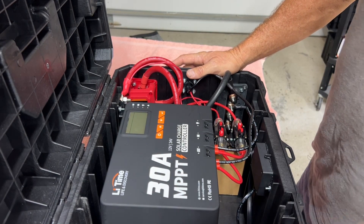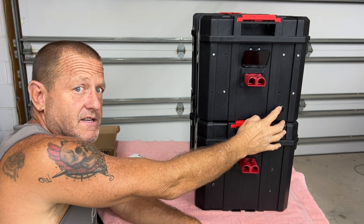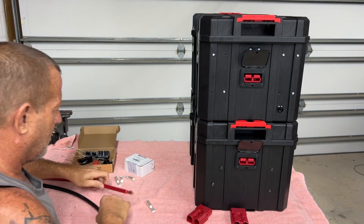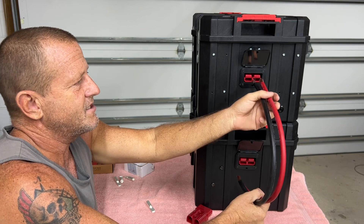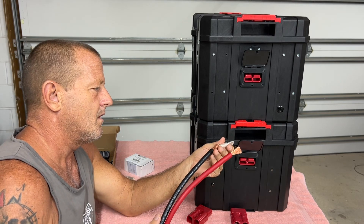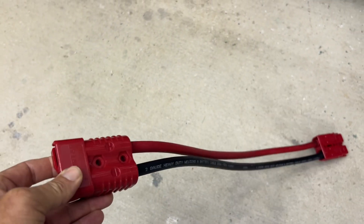We need to find a location for the vent fan, but first let's build the extension cord. This is the top box solar charge controller, and this is the 12-volt portion with the battery. We have these Anderson connectors and we're going to make an extension cord to tie them together. We've got two lengths of 2-gauge wire — that's what I ran on the whole system — which gives us plenty of slack if we want to position the boxes side by side. We'll put the Anderson connectors on the ends. There's our extension cable — connectors soldered and crimped, 2-gauge wire, nice and flexible.